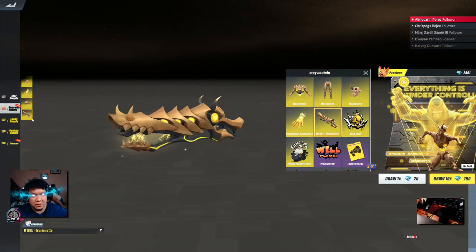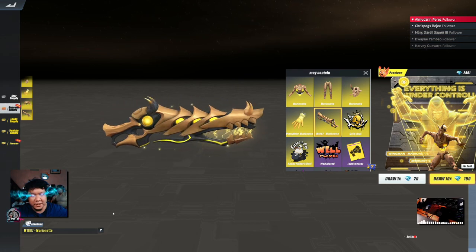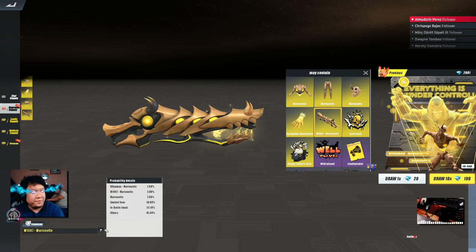Then the M1887 shotgun skin. Okay, what are our chances? For the wingman, it's 1.50%. For the shotgun, 3.40%. Marionette skin, 7%. Limited items, 14%. Limited items are those with trials: one-day trial, three-day trial. In-battle emoji, 33%. The stickers and others, the junk stuff, 1%.